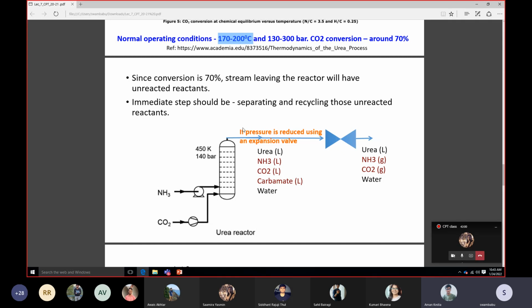Plug flow reactor means a simple tube, right? It's not that simple, because we are operating at high pressure and we need a corrosion resistant material, because ammonium carbonate can be highly corrosive. So those special features are there. But just to visualize, the PFR is like a simple cylindrical tube. A simple cylindrical tube can be called a pipe, or a reactor. If you maintain the required pressure and temperature where the reaction can happen, the same tube is called a reactor.